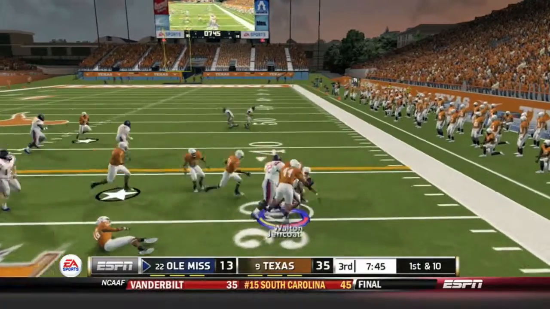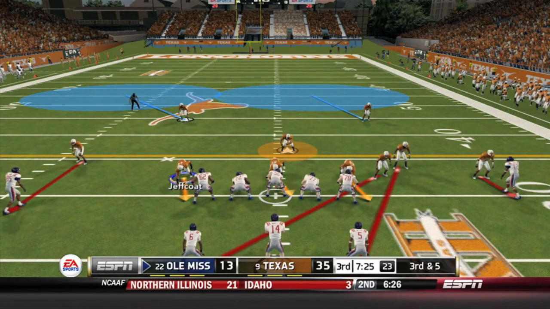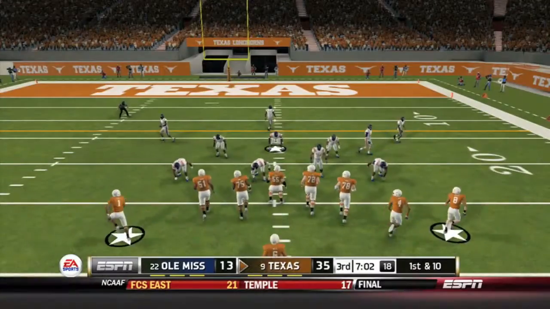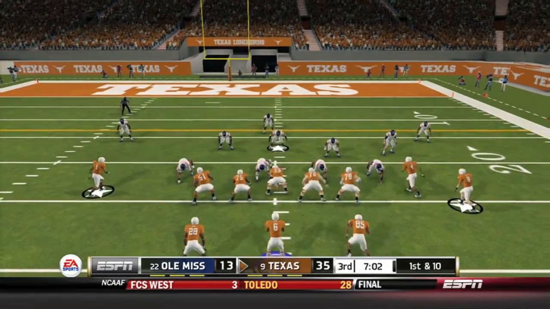Hands it off to Walton, and Walton breaks the tackle. A nice 5-yard gain. Bo Wallace and company, though, couldn't do anything on second down. And now it's third down and 5. They need to pick up this first down. Hands it there, throws it out to Mathers, and he won't get it. Texas comes out after a nice return by Quandre Diggs.